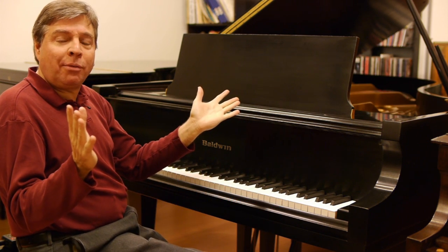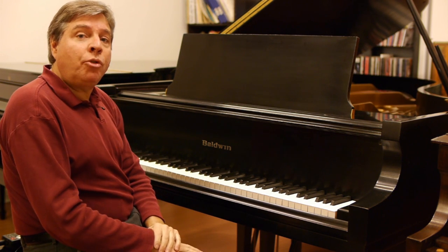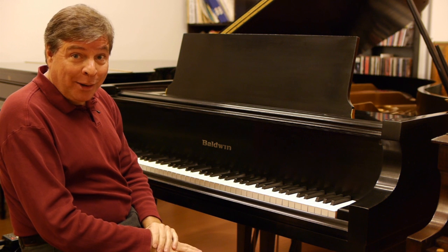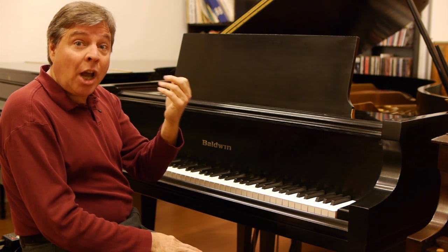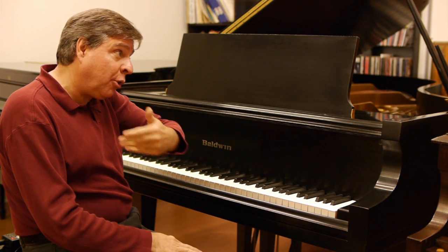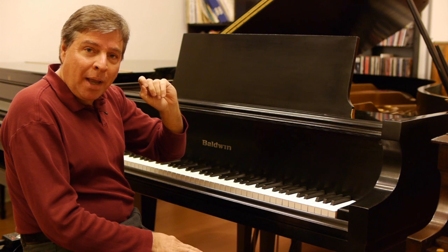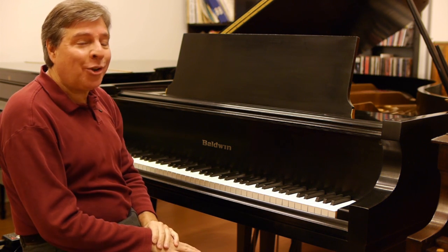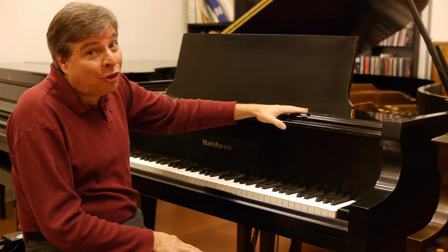Now, what is the SF-10? The SF-10, along with the SD-10, was the premier piano Baldwin manufactured at a time they owned Bechstein. The SD-10 9-foot concert grand, which anybody who's visited our art district concerts here knows is my piano, is a spectacular concert grand. Well, the SF-10 is the baby brother, and not so baby at that.